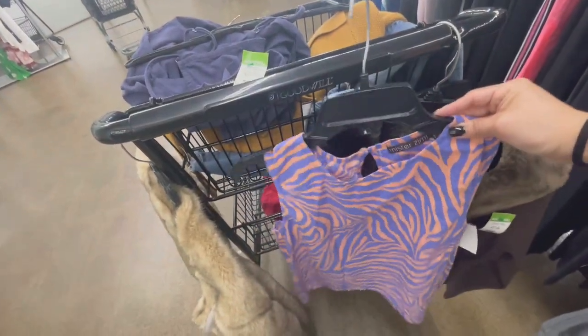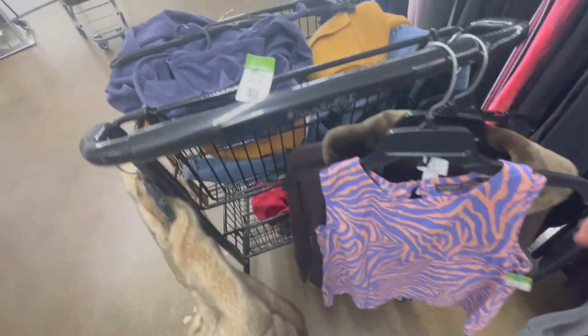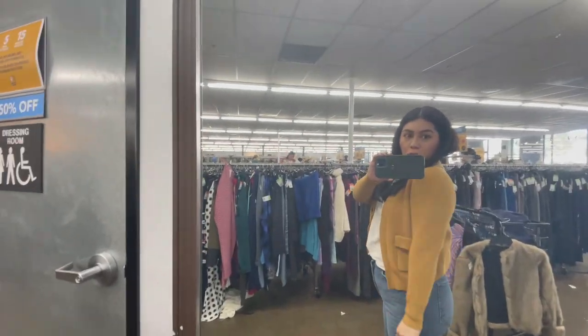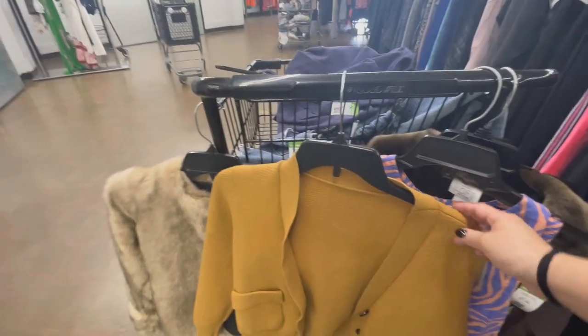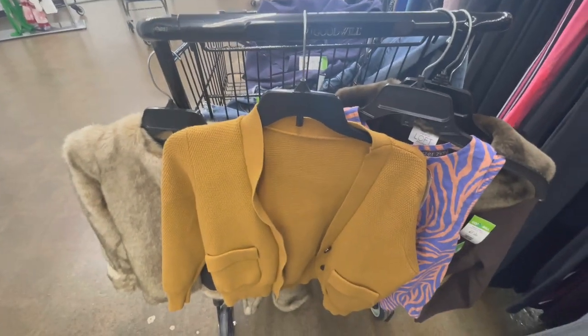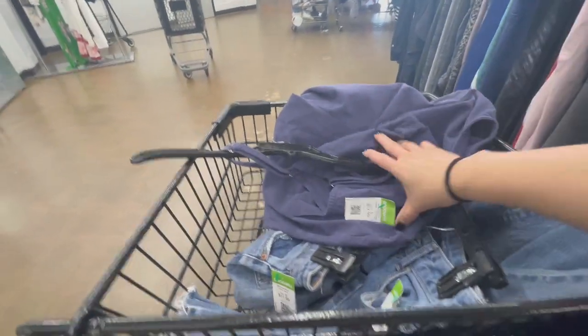This one — I don't know why I grabbed it. I don't usually wear that type of fit or structure, just because it tends to make my shoulders broader and I'm very self-conscious about that, so I also said no. This one I liked too, but we're no longer in fall/winter, so I put it in the maybe pile and then said no — because you're just going to have it in your closet for another year until you wear it.